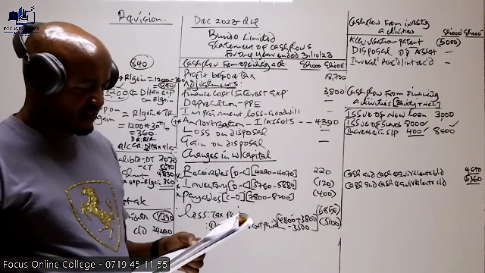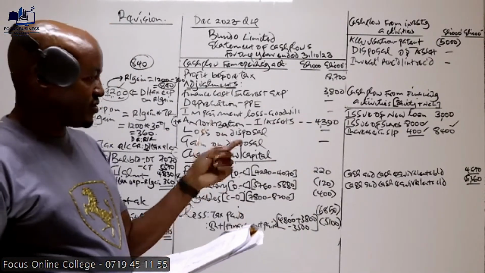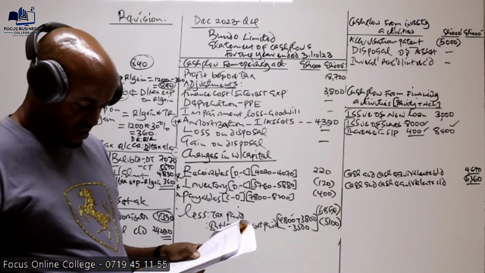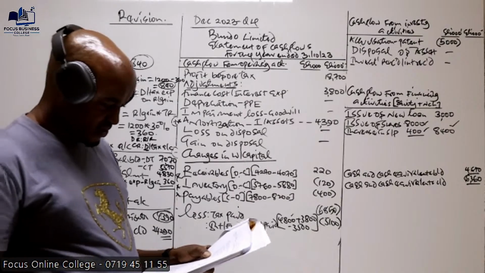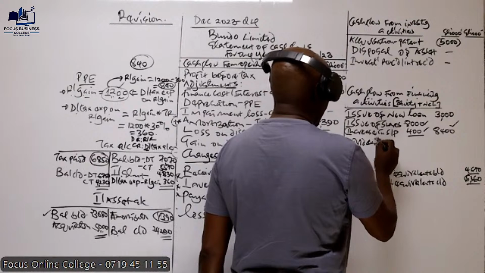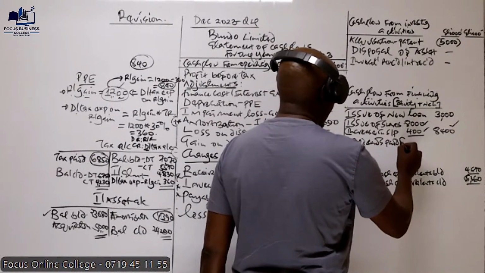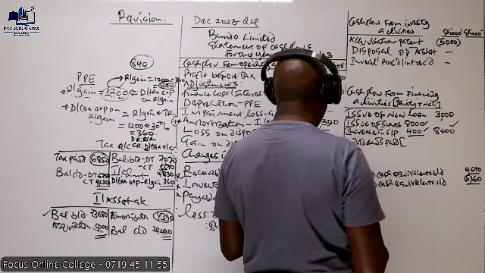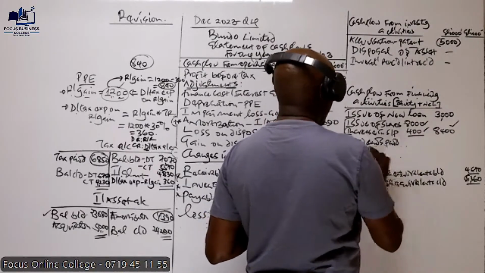So then from there we have the revaluation surplus. We don't consider that here. And then we have the retained profit. The retained profit, I think in this question, we can use that in terms of computing equally the dividends which were paid. The dividends which were paid, we use the same approach, just like what you have done in the other question.